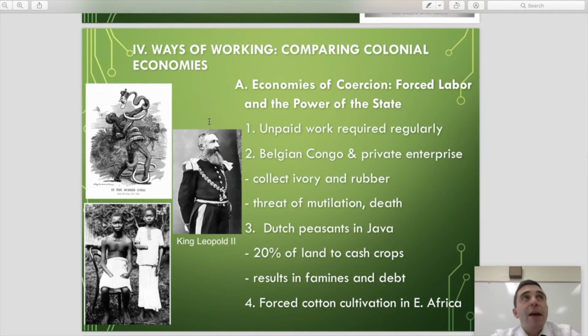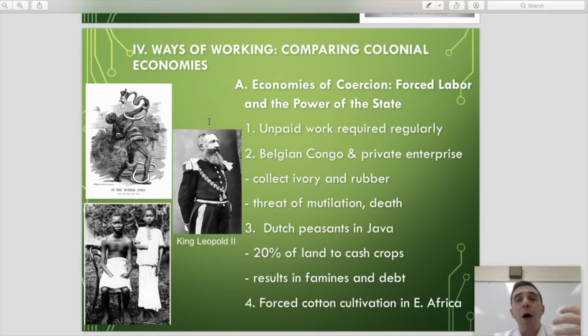So first off, in various ways across all these colonies, the locals are going to be forced to do unpaid work. Now, depending on what colony you're in at that time, what area, who the overseers are, it's going to vary how much you have to do. But in general, you need to understand that periodically locals were forced in both Africa and in Asia to do work for the nation state. The British, the French, or whoever say it's for the good of the colony, for the good of the empire. So therefore, they should want to participate in this. Now, some of this labor is not necessarily as egregious as what we've seen from a world history sense.